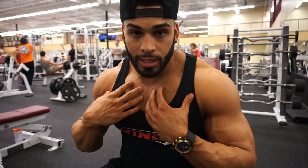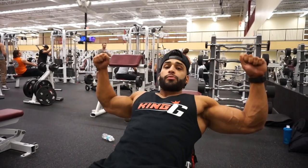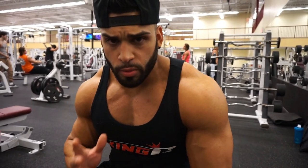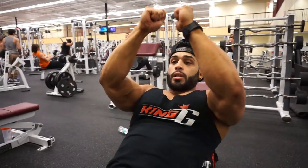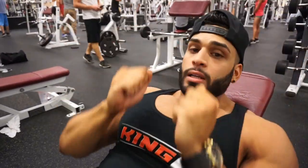Alright, so another great exercise that I do to develop my upper chest and just add some crazy size is this superset that I'm about to show you. So you come back, get that full squeeze stretch and up. You want to do about 8 to 10, so make sure you have a weight that you can handle. As soon as you hit your 10th rep, switch the grips, close together, and do the press. Dumbbell press, close grip.